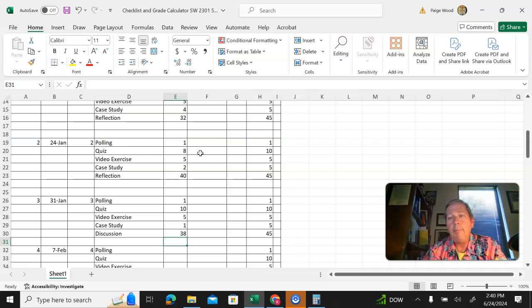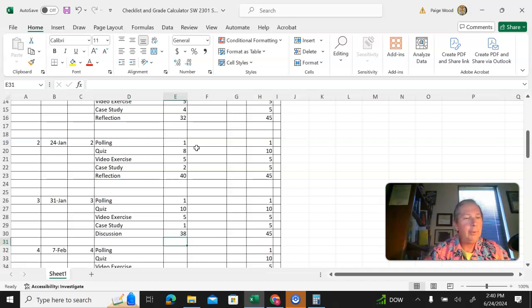So at any one point in this class, you can calculate your grade. I would strongly encourage you to do this yourself. Do not rely on the grade that Blackboard gradebook gives you because many times that is an average percentile grade, which is not how the grades are calculated in this class.